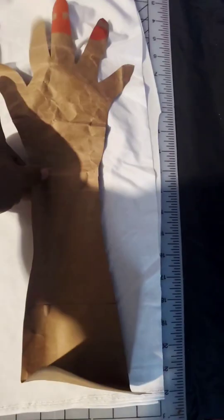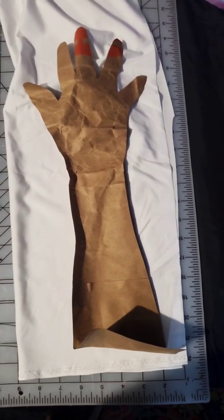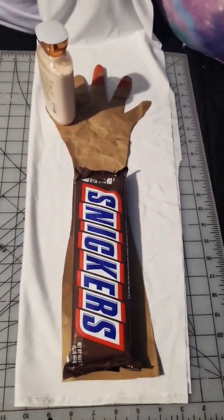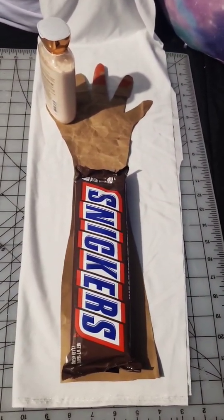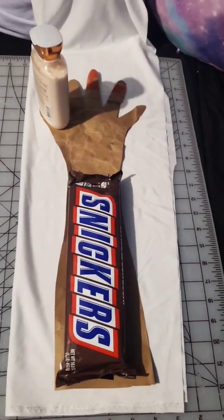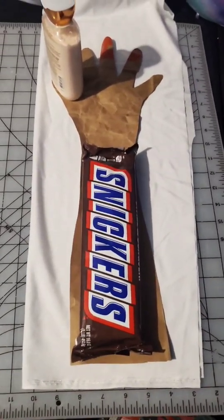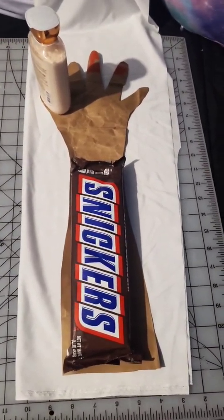Fold it like that. And then I'm going to put my pattern piece on top, and then I'm actually going to trace around the pattern. Okay. Now, as you can see, I'm terrible when it comes to finding various items to weigh my patterns down, as you have seen in a variety of my sewing related items. Okay, cool. So now that we have the pattern piece weighed down effectively, it is time to trace it.